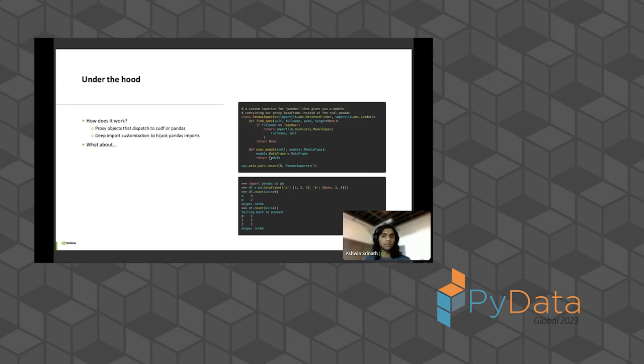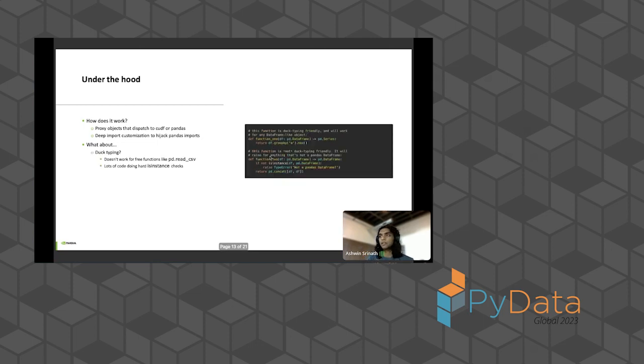But what about some other approaches or other projects in this space? What about duck typing? A lot of existing pandas-like libraries expect to work with the world using duck typing. But duck typing doesn't always work. It doesn't work for free functions like pd.read_csv. So you can take some DataFrame-like object and pass it to some function expecting a pandas DataFrame, and that might work.